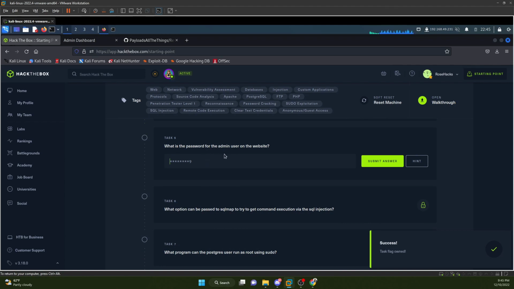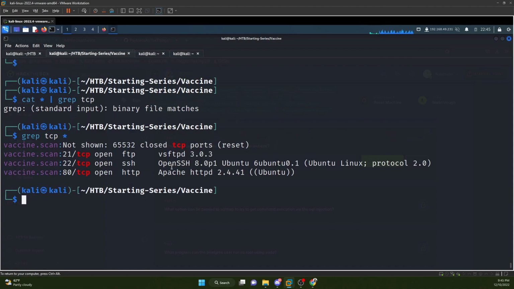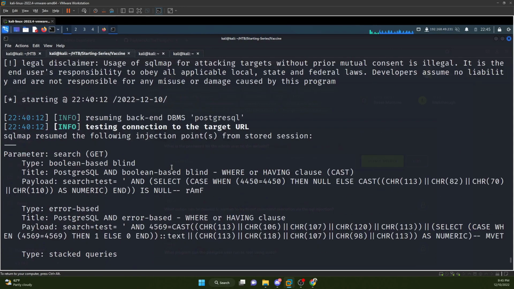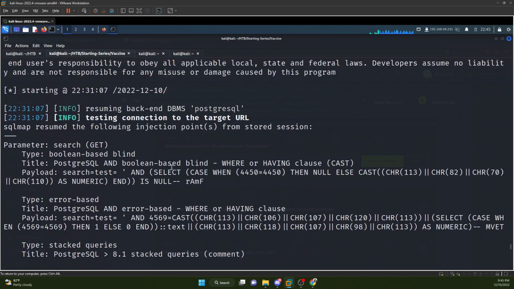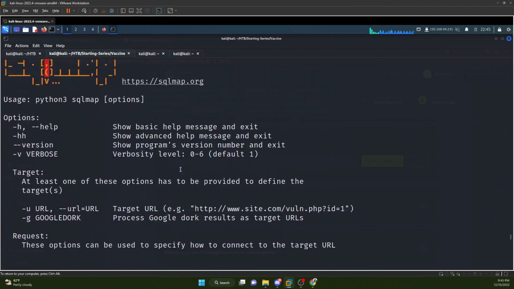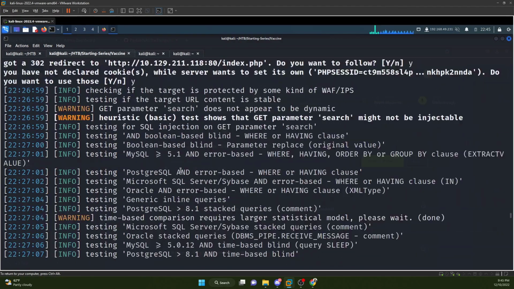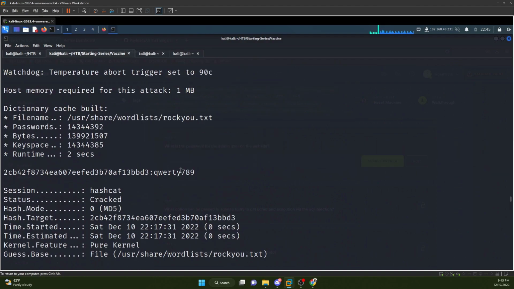Oh, what was that password that we used for that? Let me scroll up real quick and just grab the password that we used to log into the admin account. Where is it? It's somewhere up here.